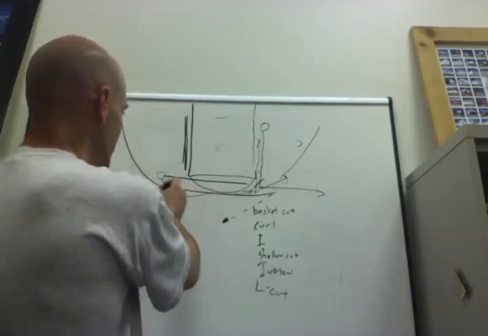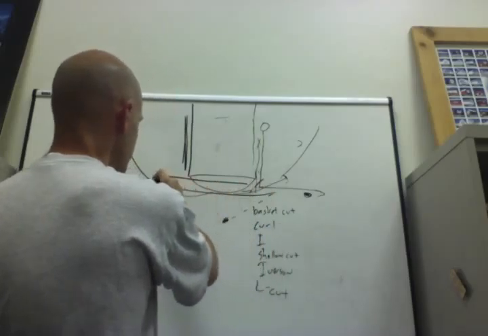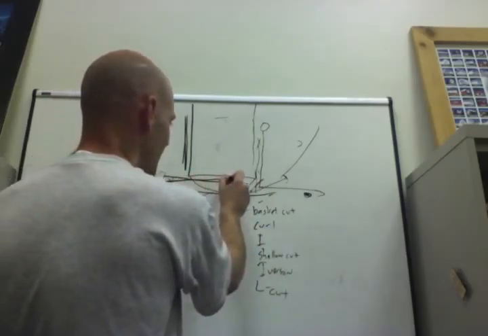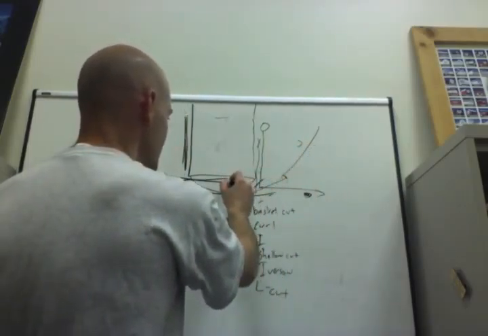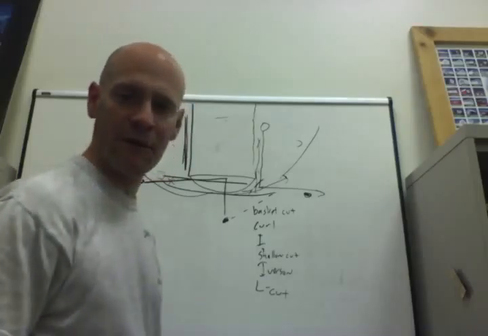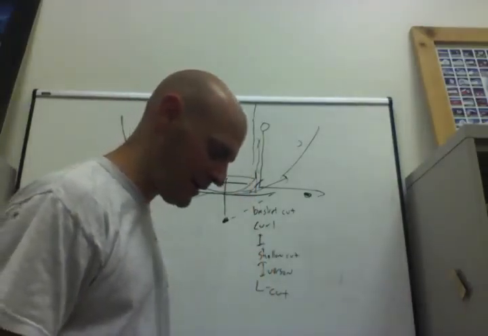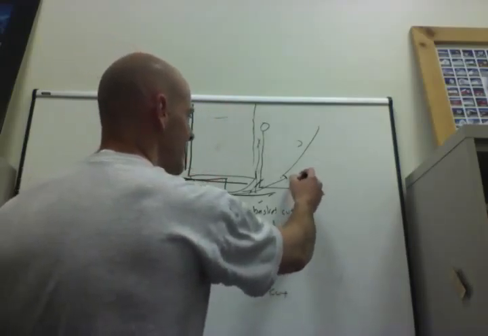Second way we use it is when we're trying to reverse the ball. Let's say the ball is here. We're trying to fill the point position. We have that player cut to the foul line, what we call the sweet spot right in the middle of the foul line, and then make an L cut either out to the perimeter or towards the basket, turning into a basket cut. And then the last one are the V cuts.